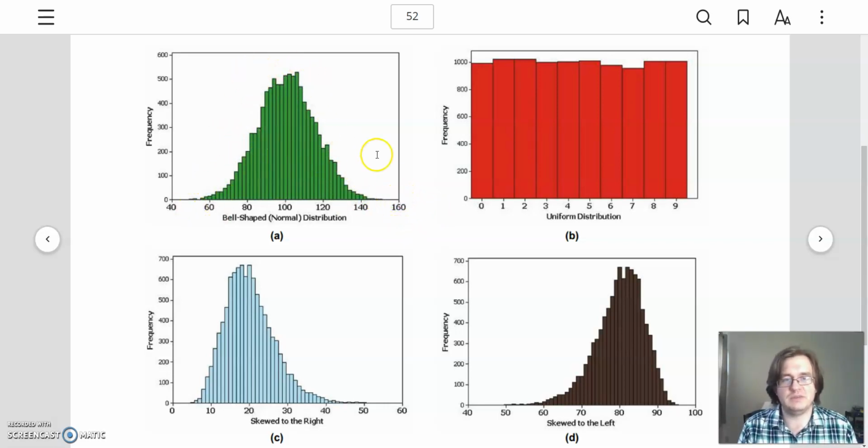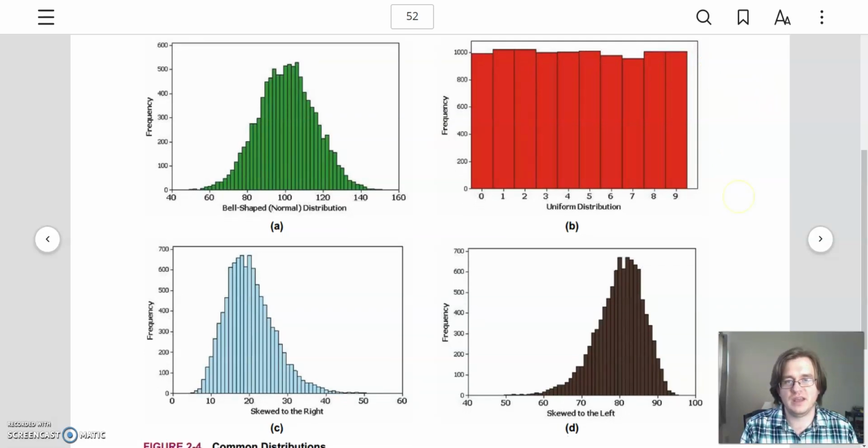We'll have a little bit of bumps in there. This next one is a uniform distribution. Note how it's almost completely level at the top. Again, it's not perfect, we've got a little bit of a wiggle, but it's close enough that we could assume this is a uniform distribution.